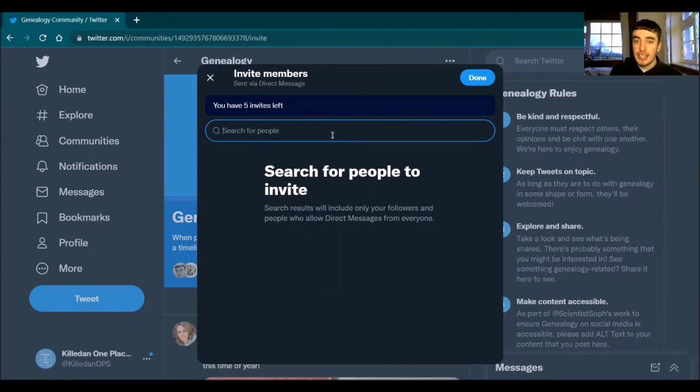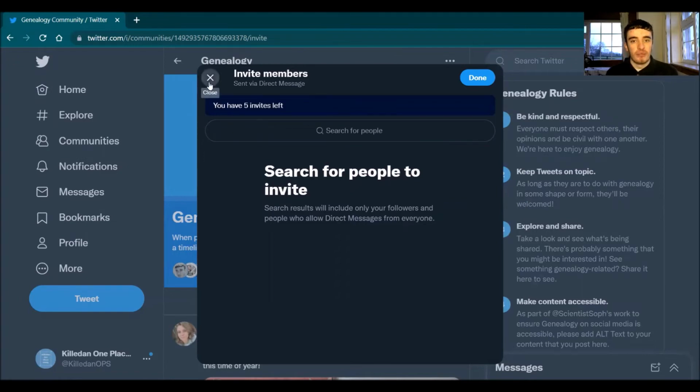The handle is the content of their username after the @ sign. You type that in and then there'll be a button that says invite. Click on that, it'll say invited, and then you click done. But you only have 5 invites left. But if you are an admin or moderator or creator, whatever word you wish to use, of a community, you have unlimited. Hence why I was able to do 250.